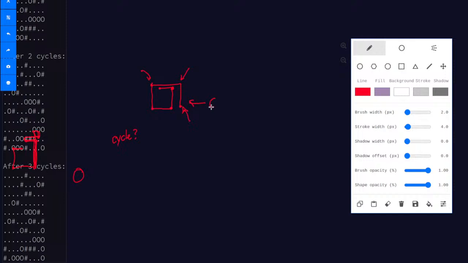We know that we need to go in this direction, and this cell's coordinates are xy, and we know that the order is north, west, south, east, and steps remaining.